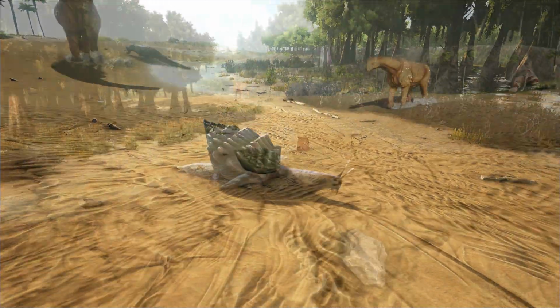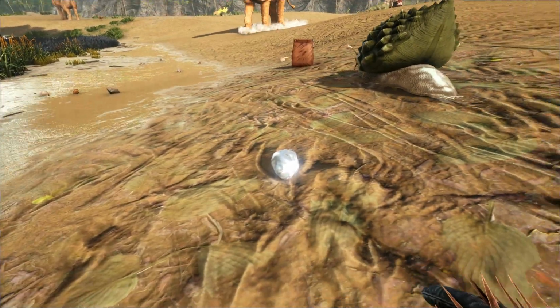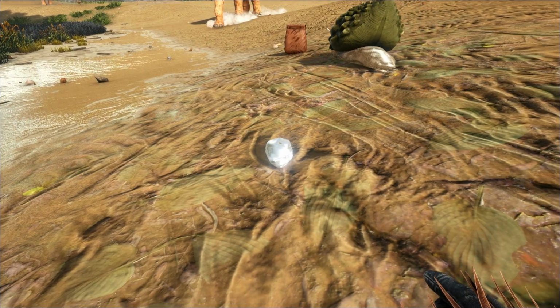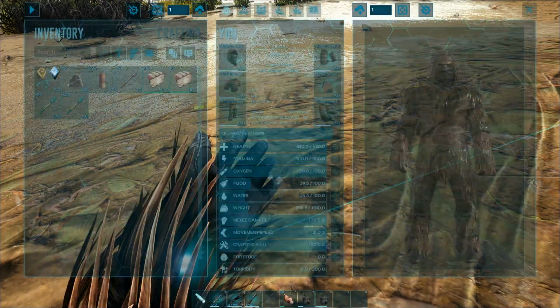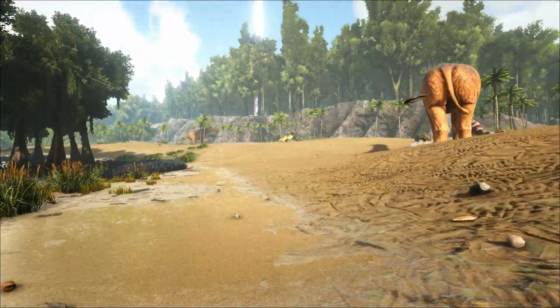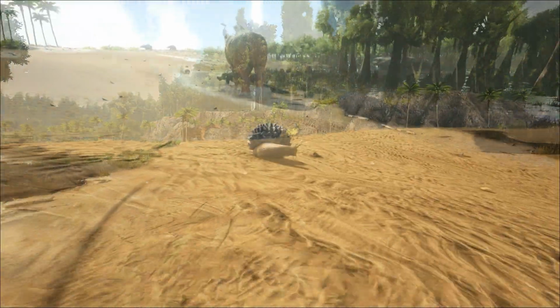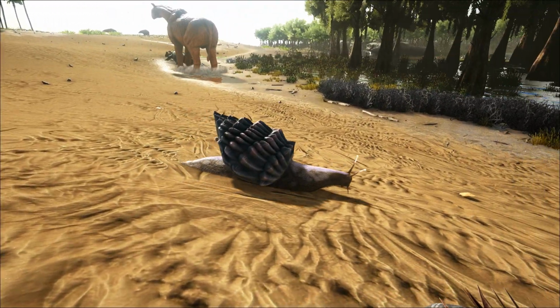And when the danger is off, they'll just come back out of their shell and continue wandering around like nothing ever happened. Now when you find these in the wild, you might see that they leave behind these small little white round things, and you can actually pick those up and they give you Achatina paste, which can be used as a replacement for cement paste, which is of course really important in the later stages of the game. But we will get more into this when we get to the usefulness section of this video.